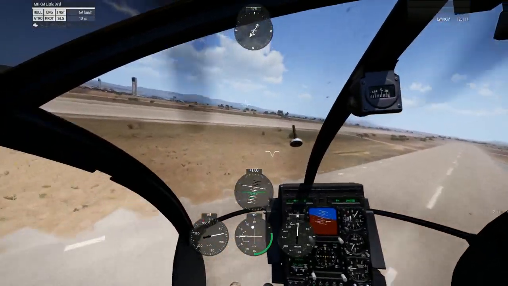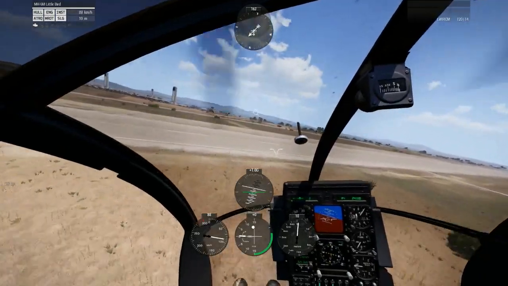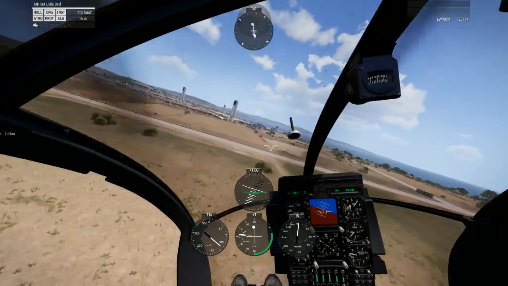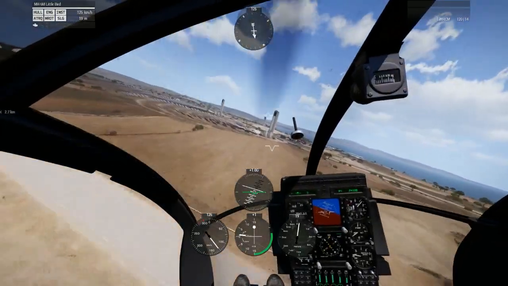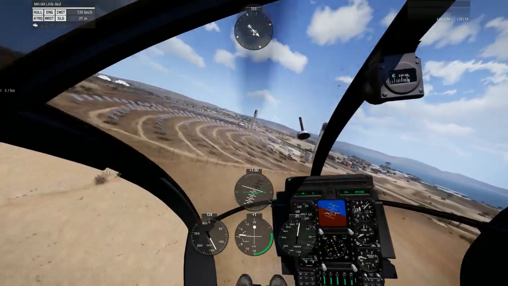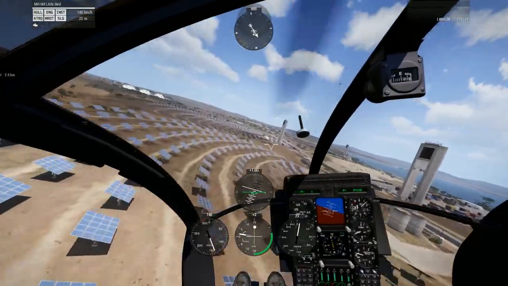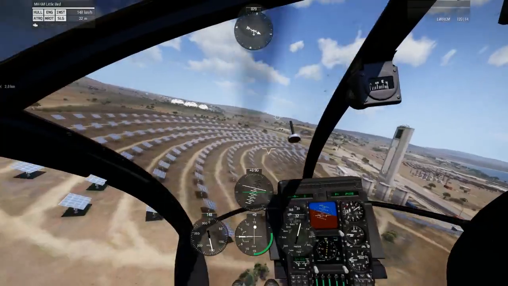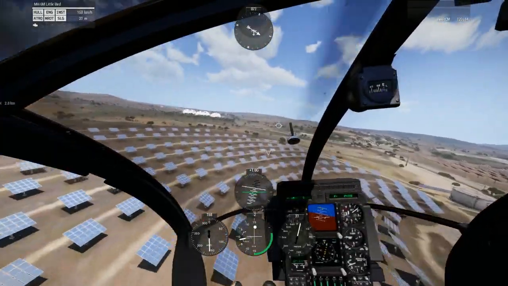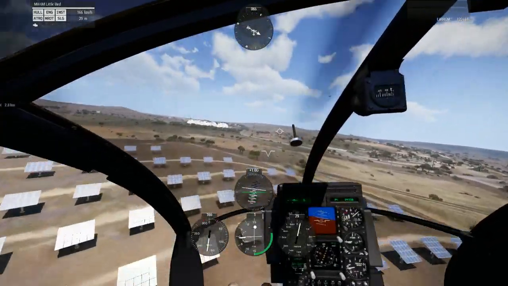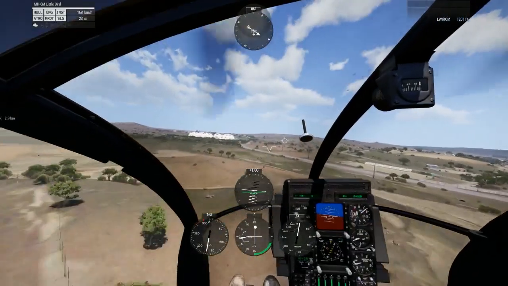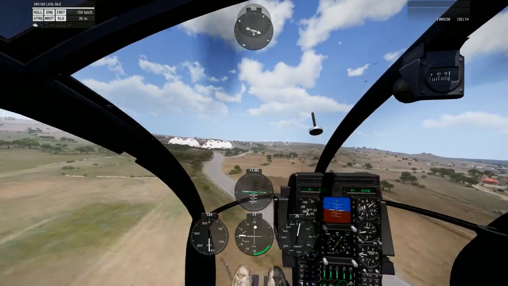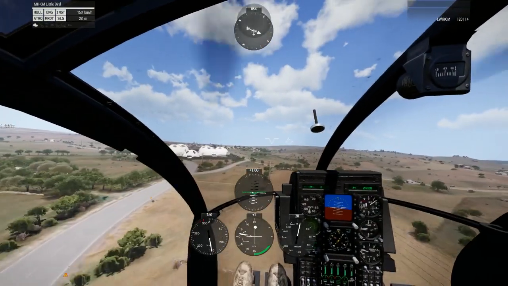And again, in terms of the Little Bird or the Hummingbird, you don't need that much collective energy. I've not actually got hold of my throttle here now, I'm just flying it like this. And you know what, it's quick enough. If I want to slow down I can adjust the trim, pulling, trimming the nose back, and it'll just balance nicely. Well, I don't really use a lot of collective with the Little Bird, to be fair.